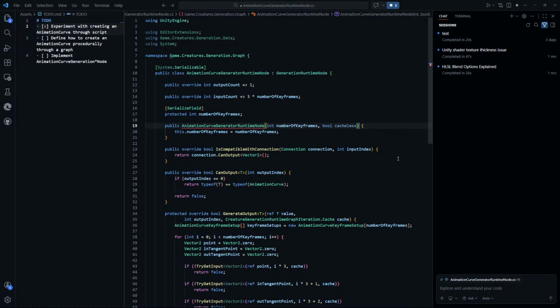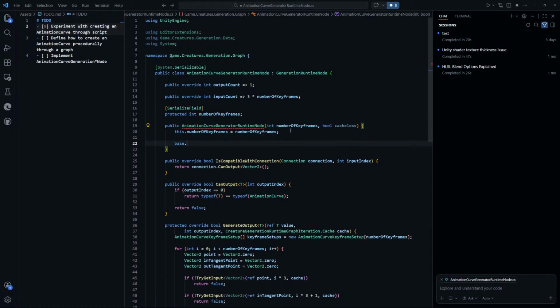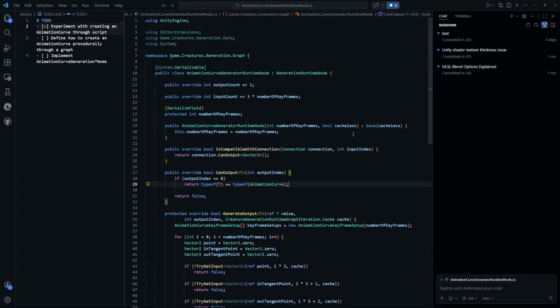Yeah, I want to see what happens if we do this, and then we do base dot, isn't it like this? Because I'm afraid that this one is called before this. Which means that this one is 0.